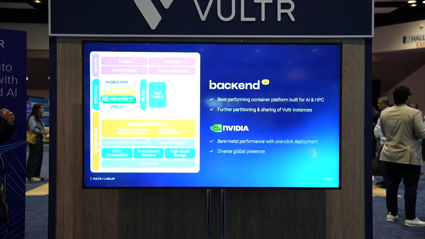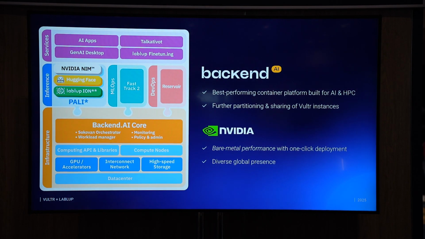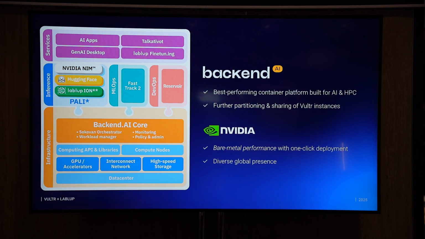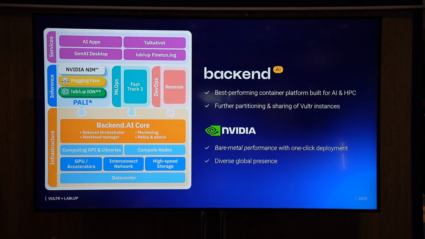The AI tech stack based on Backend.AI and Vultr Cloud is composed of the lower level infrastructure part and the higher level application part, including the inference engines and add-ons. In the core, we use Vultr Cloud to provide the maximum bare metal performance of the NVIDIA GPUs with diverse global presence. And we use Backend.AI as the best performing container platform for AI and HPC.